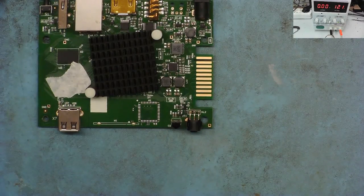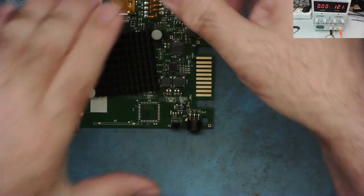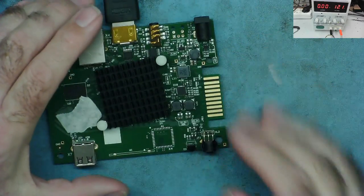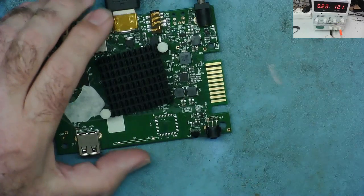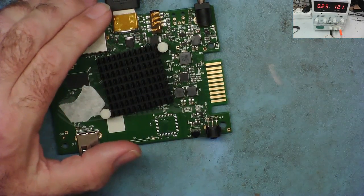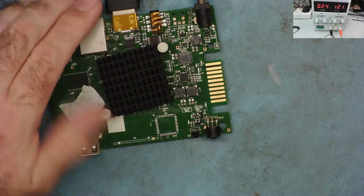Let's see if we've actually got a picture coming out of it. Let's find a HDMI cable, which is around. Yep, I have. One moment. Okay, so I have the HDMI cable put in the back of it. Let's power it up again and let's see if it's actually working. There's the lights on. Good sign. Switch my monitor on. Let's have a look if we've actually got a picture coming out of this now. And the current draw looks sort of okay. I do have a picture.